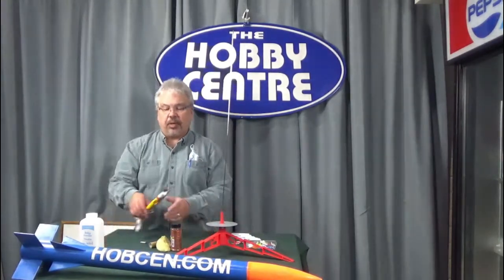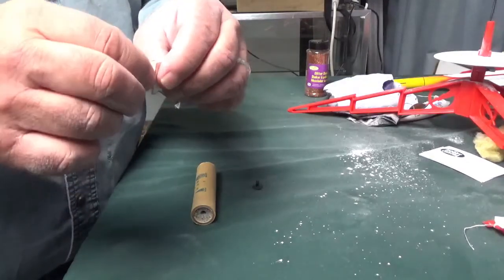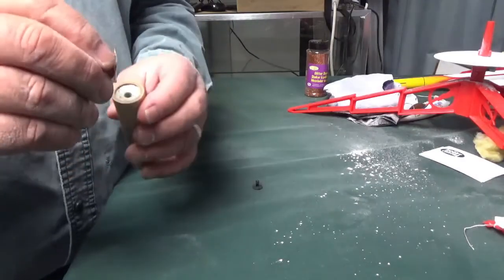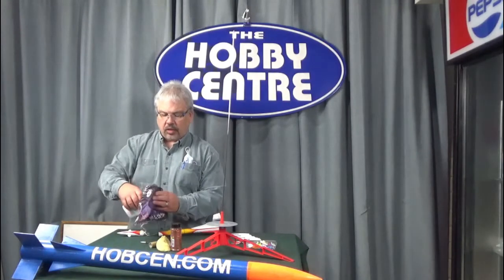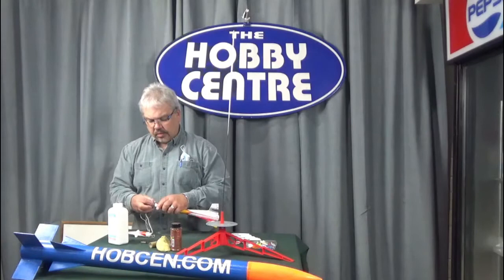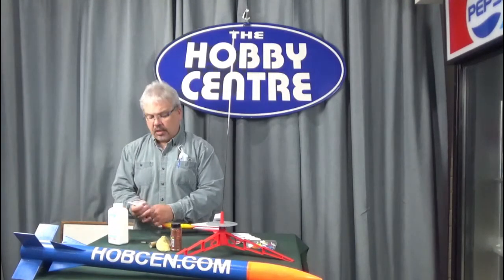The second tip I would like to give you is baby powder. I buy mine at the dollar store — don't steal your mom's good stuff or the baby's stash, you'll probably get in trouble for that. So what we have here is something that acts as a dry lubricant. You take your model parachute, give it a little dab of baby powder, swoosh it around with your hands. That makes it slippy — it's like a dry lubricant. So when we shove this thing back in, it's going to come sliding out much easier, and it doesn't even hurt to get some on the engine itself.